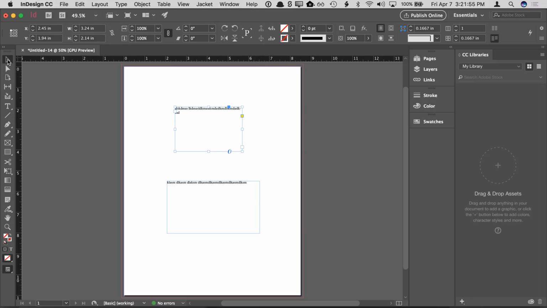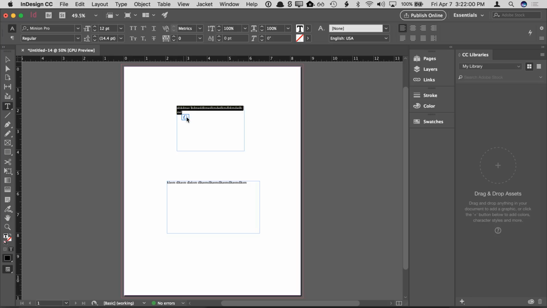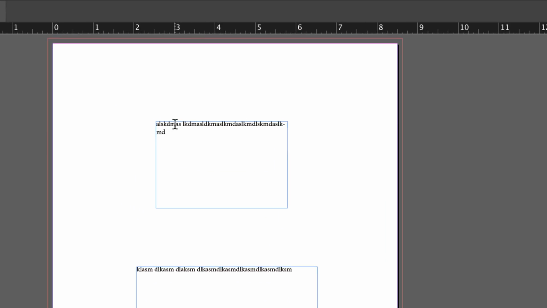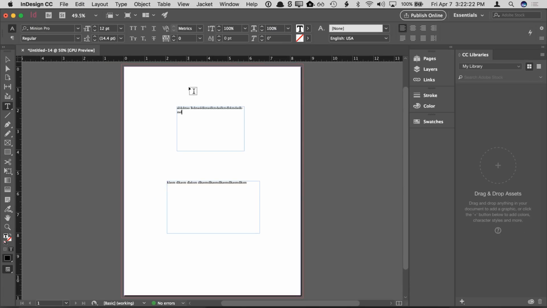So the selection tool selects the box, and the type tool selects stuff in the box, as well as creates type boxes. So notice the cursor when I'm doing this. When I'm in a box, I'll select text. When I'm outside the box, I'll create one. So notice the cursor is either an I-beam or it's a pointer with a box around it. When you see that box around it, that tells you that it's going to create a box. So I can drag out a new box when I see that cursor. But when I only see the I-beam, that tells me that it's an editing cursor at that time. So I'm going to be editing text rather than creating boxes.